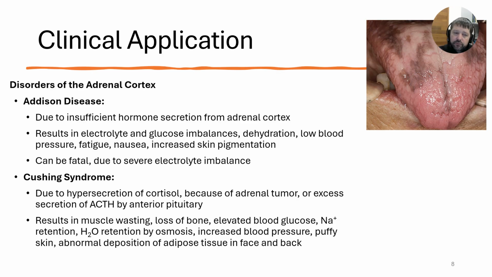Okay? Another one that often happens is called Cushing syndrome. And Cushing syndrome is the hypersecretion of cortisol, so too much. Okay? Often it's associated with adrenal tumor. There's a tumor that has formed on the adrenal gland, and you're producing too much ACTH. Okay, so adrenal corticoid hormone is too much is being produced by the pituitary gland. Okay?